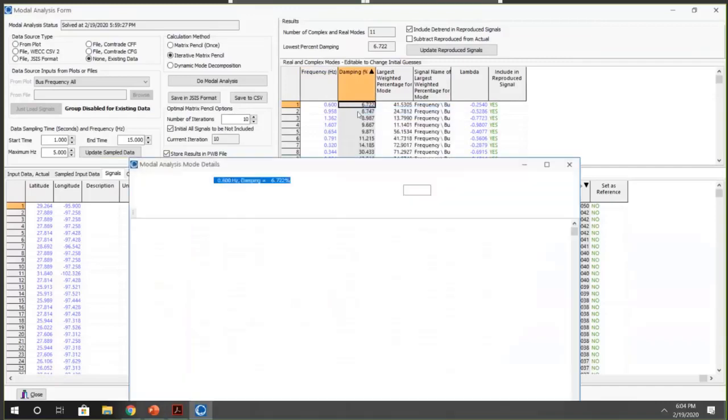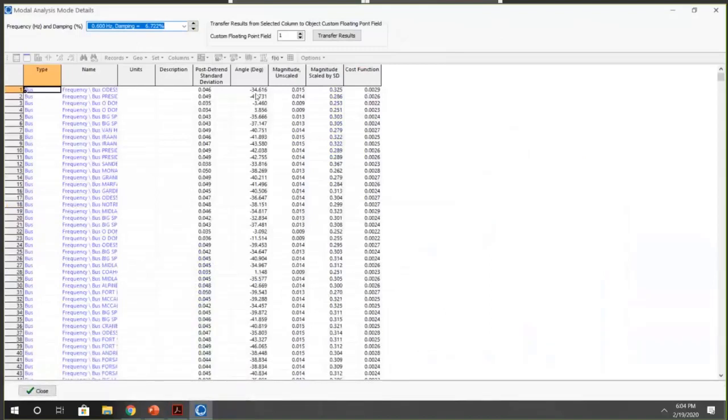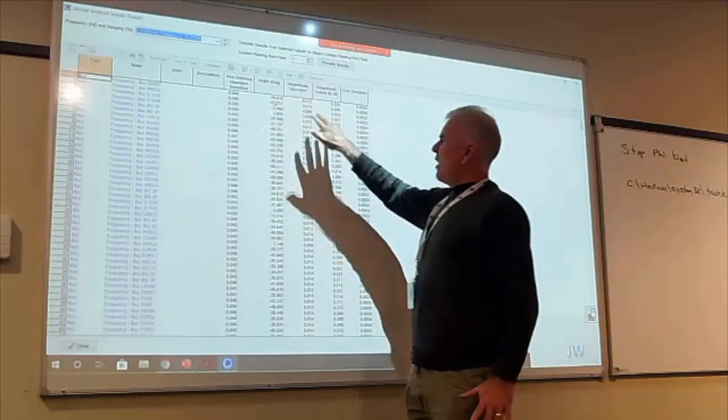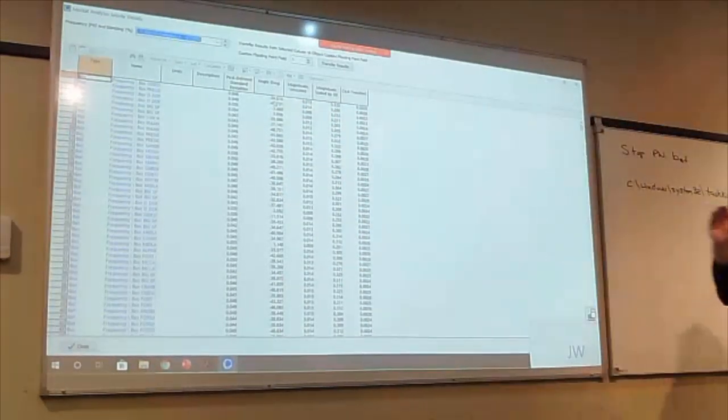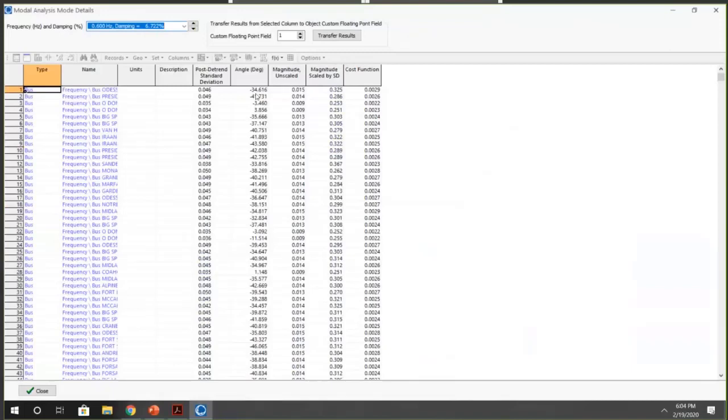If you want to dive into it, just right click on that and do show dialog. It shows for this mode the magnitude and angle of how that mode manifests in each one of our signals. And we've got that now. And I did this all while standing up here, and you all did it too.